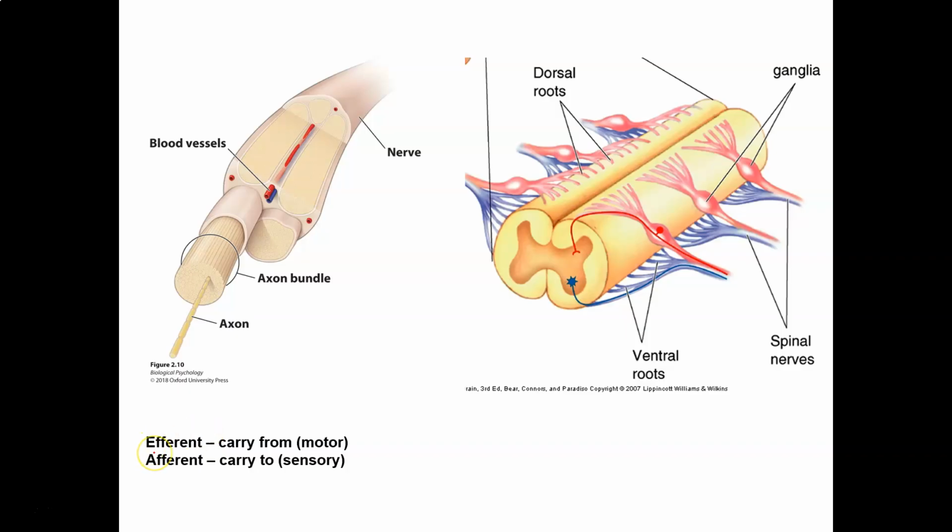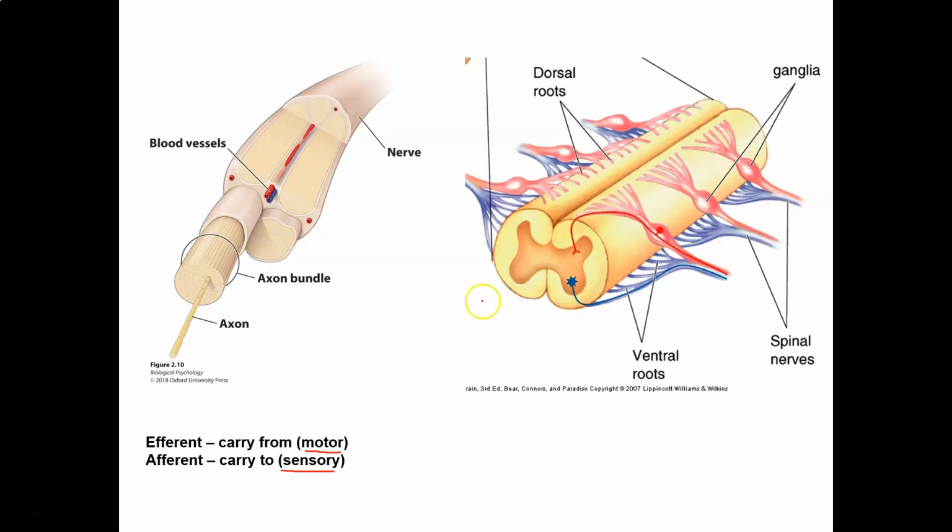There are two different types of nerves. Efferent neurons, so they're effecting muscles, they're carrying information from the central nervous system to muscles of the body, and these tend to be motor in function, so they control the muscles of your body, they do things, but they also control things like digestion. Afferent, these are nerves that are carrying information from the skin and sense organs to the central nervous system.